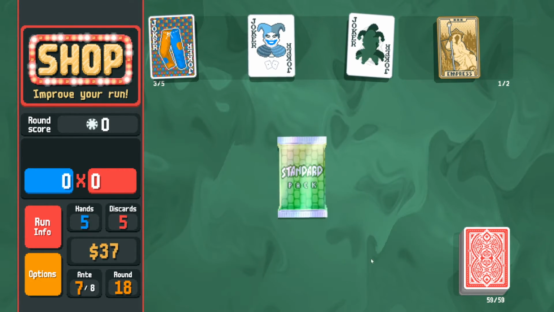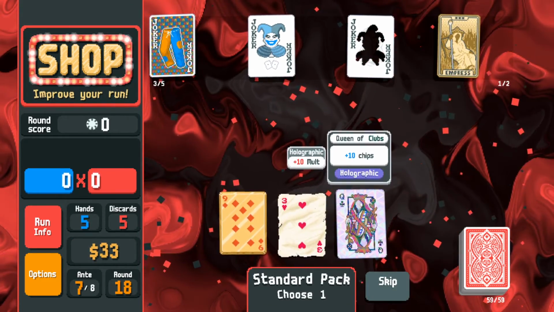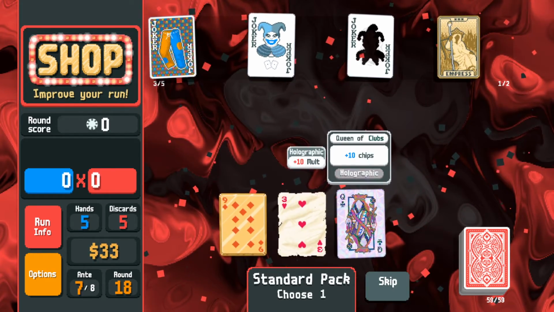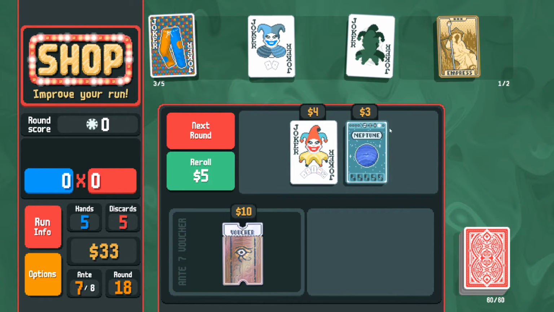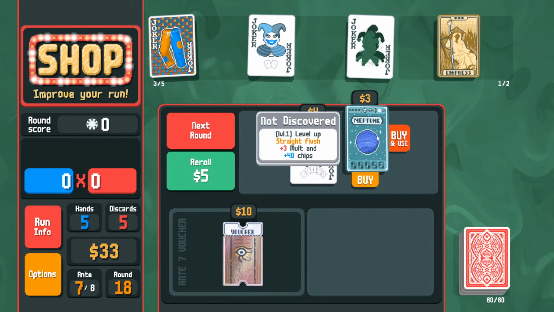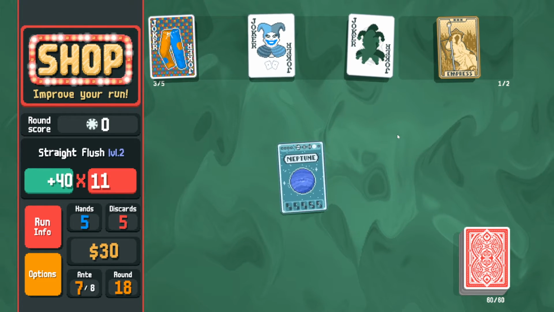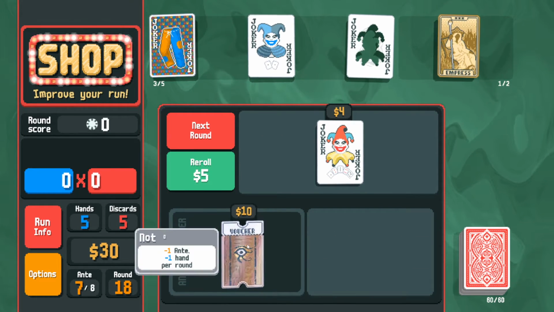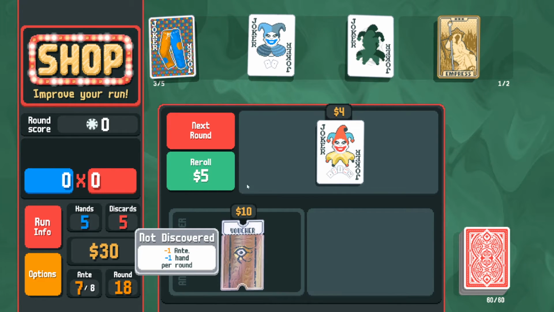And the standard pack. That's a good one. We're keeping that. I don't really care about the money. I need that multiplier. We'll select that. And Neptune, just because we can. That's just a straight flush. If we get lucky enough to get one, we'll have an extra oomph with it. And that's it. Yeah, just next round.